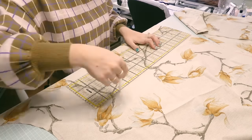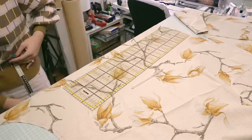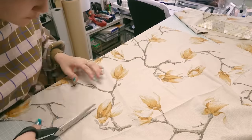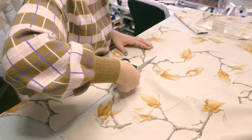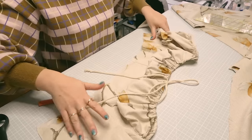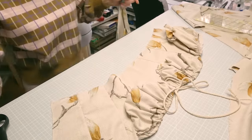So if you do your circle skirt yourself and use the formulas and everything, just make sure that you add 2 times your seam allowance to your waist circumference in order to make room for the slit that you just cut apart. In my case, I had a waist circumference of 64 that I measured. So I didn't use 64, I used 66 in the formula just for the slit seam allowance that I need to put into the waist circumference.